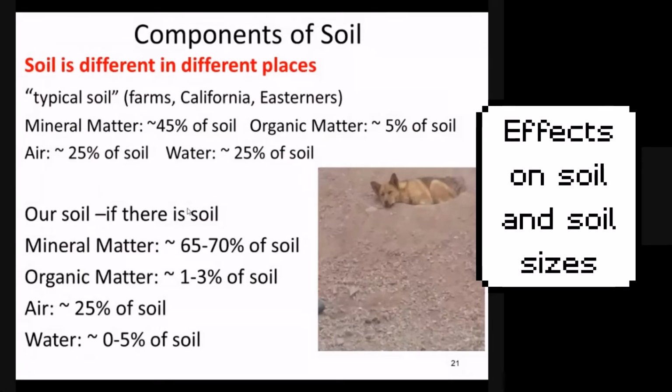Now, soil is different in different places. Some places have a higher percentage of organic material, whereas other places will have a lower percentage of organic material. In the desert, you might only have 1 to 3%, maybe even closer to 0% organic material, just because there are not a lot of living things in desert soils. Some place like a farm may have a lot more organic material because it's got decomposition going on, maybe previous crops have been tilled into the soil itself. It just depends where you are on Earth.